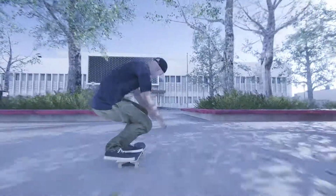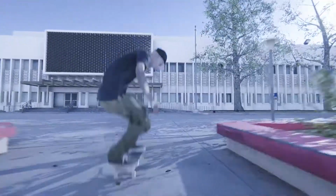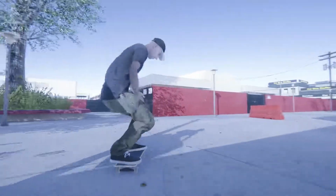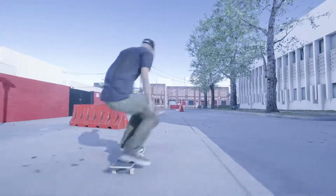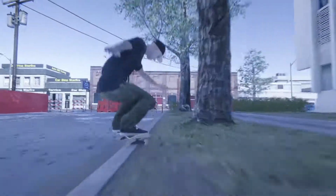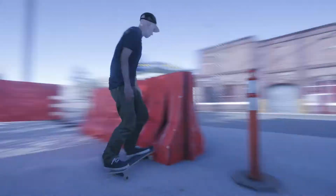So, with the right and left joystick, you want to push up. You'll do a super high ollie. But if you only want a little ollie, just use the right joystick. Now, when it comes to grinds, you want to ollie high, get into them, and small ollie out.